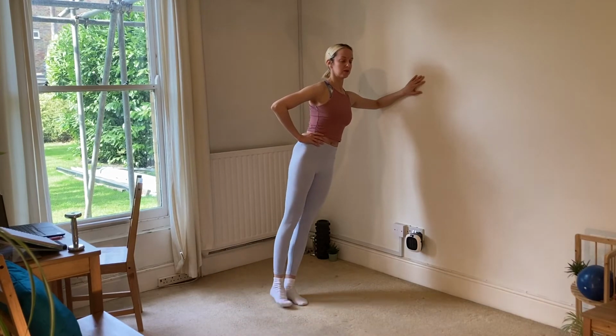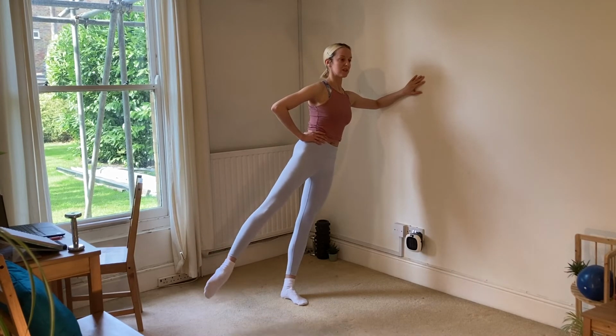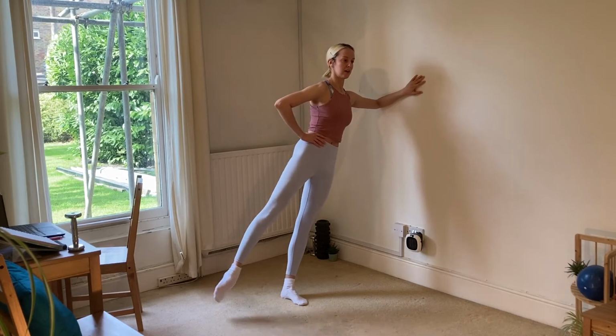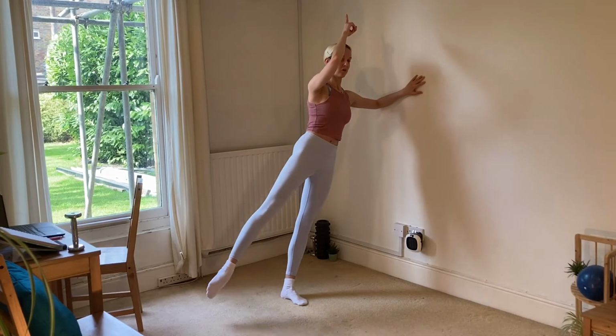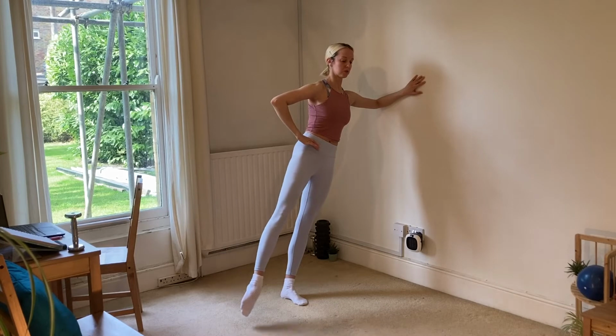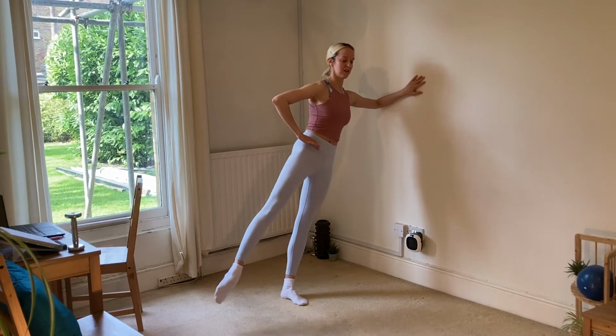We're going to take little pulses out, pulse, and two, and three. Let's go for eight, so you've got four more. Keep staying long in that underside of the body. Eight circles, let's take it back. They're fairly swift. Keep reaching up through the top of the head on that diagonal line. We're going to take that back again. Try not to swing through the pelvis. Keep lengthening two sides of the body. You've just got two to go.